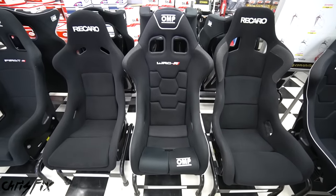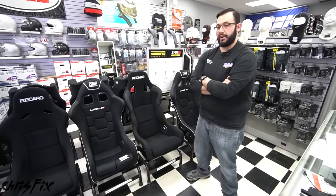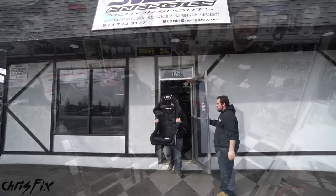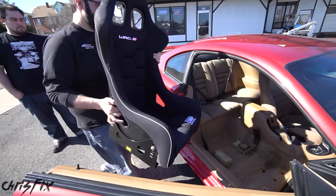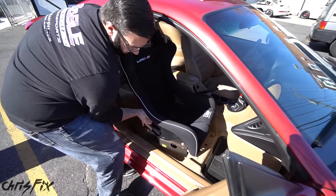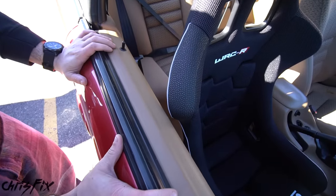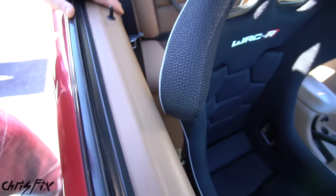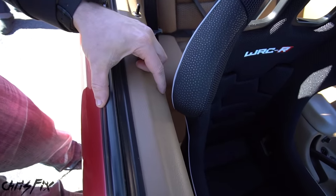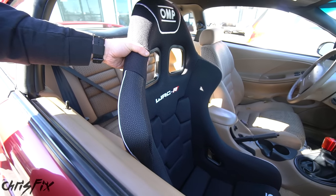I really like this seat because it fits me well. Do you think we'll be able to test fit this in my car? It's always a good idea to make sure it fits the car before you buy it. I already took out the passenger seat at home so I can make sure the seats I want will fit — that's definitely a benefit of going to a shop because they can help you. Moment of truth — does it fit? It fits, but it is close. You'd think with a Mustang you'd have plenty of room, but with the wide door cards on this car it takes up a lot of room. You're not touching though, and you've got plenty of room on the inside. It looks like it's going to fit just fine.